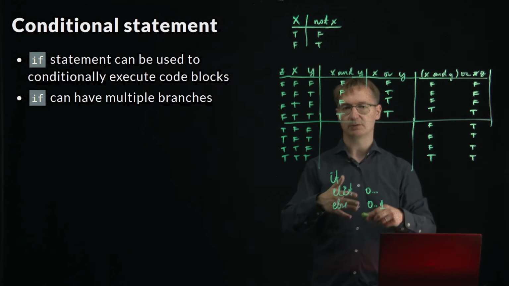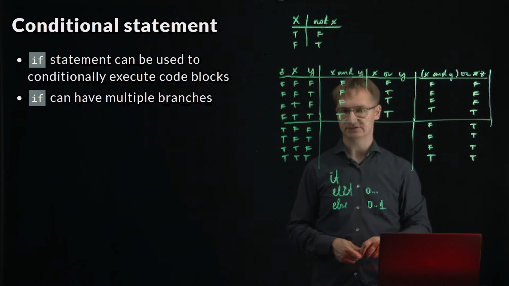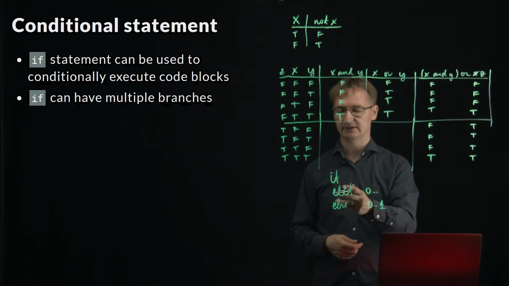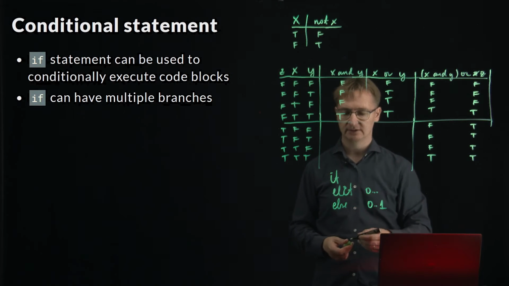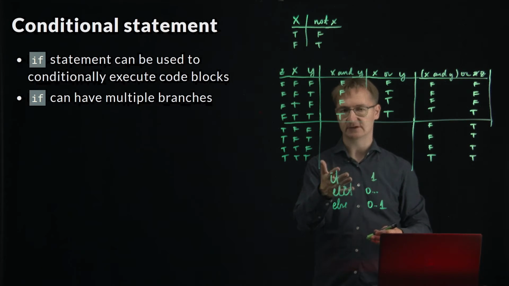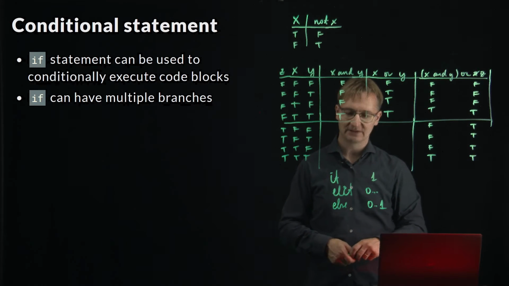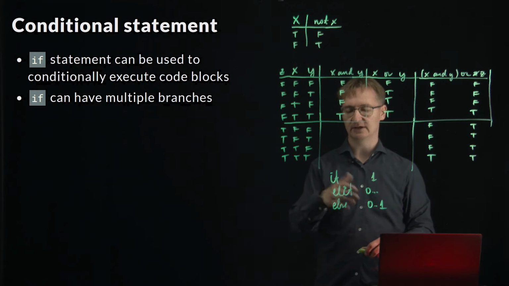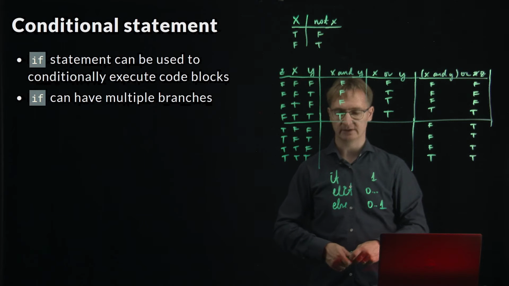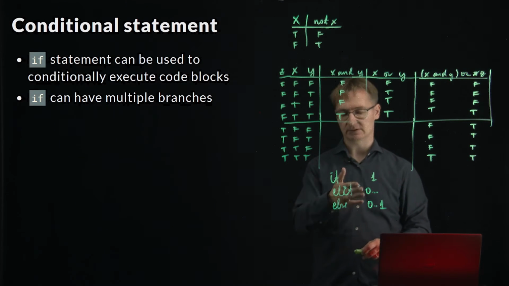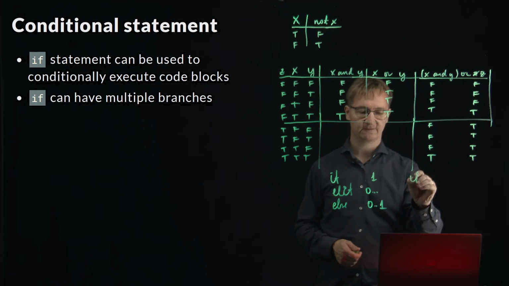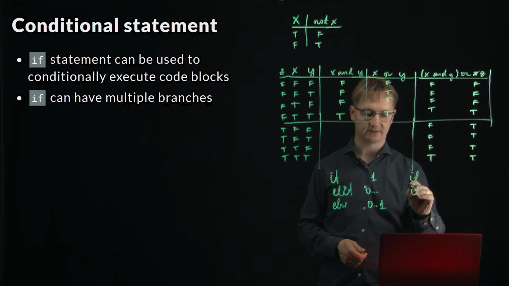An if statement, or the if block in general, can have different branches. And as I wrote here, the branches are if, then else if parts, and then else part. And as pointed out, we always have to have one if part. If there is no if, then it's not an if statement. Then we can have 0 or more else if parts, and we can have 0 or 1 else part.